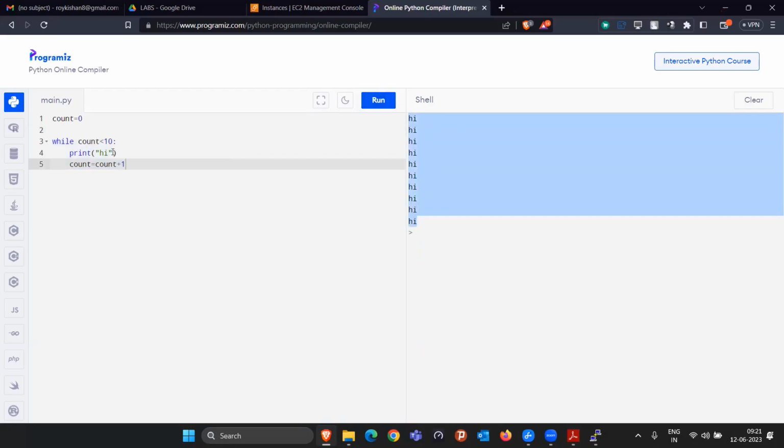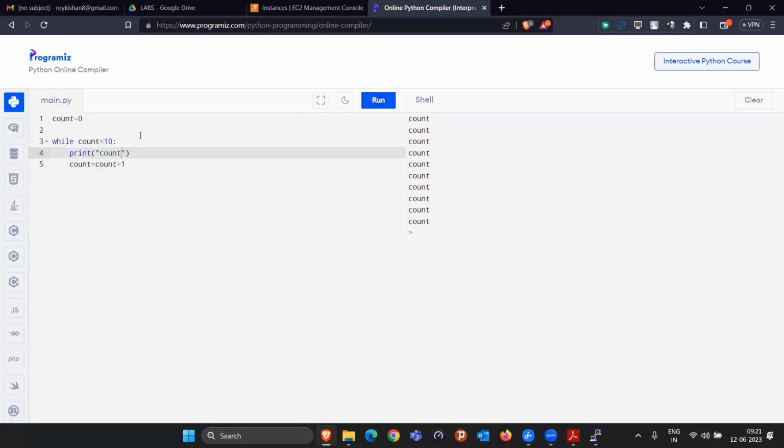Okay. And if somebody is getting confused with printing hi, simply print the count here now. So you'll see how it is solving this. Not count in quotes basically. We have to keep it outside the double quote. Then only it will print the value. Yeah. So they started the counting from 0. Then second time count 0 plus 1, 1. So they printed 1, 2 like this, and it went up to 9. Because after 9 plus 1, it will be 10, and 10 less than 10 is not true. So it is going to come out of this. So this is the condition of while. Until and unless this condition is satisfied, they will keep iterating.